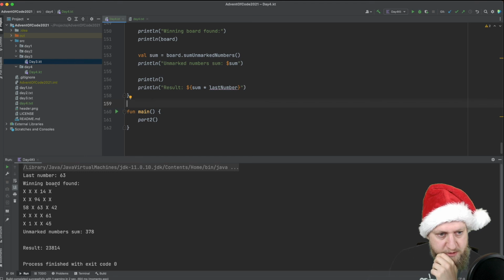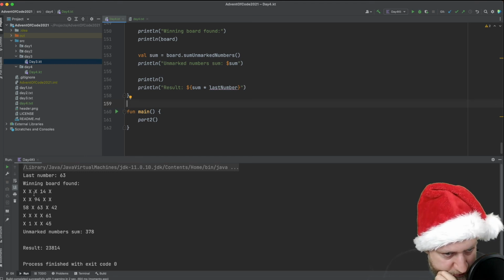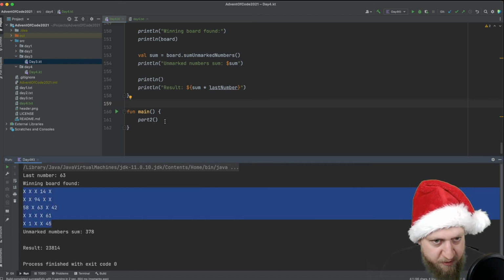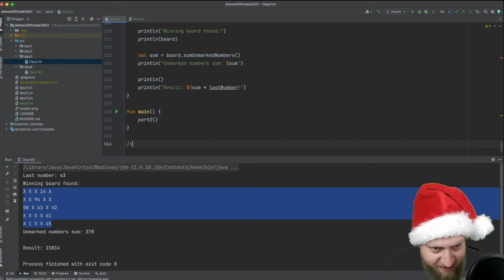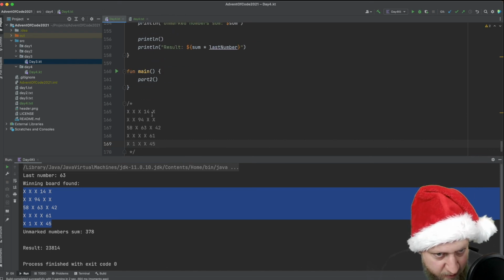Last number was 63. Oh, this board is complicated. Where's actually the winning? Okay, the formatting is confusing. Let's copy this over. Did we find a winning board? Let's turn it to something that.